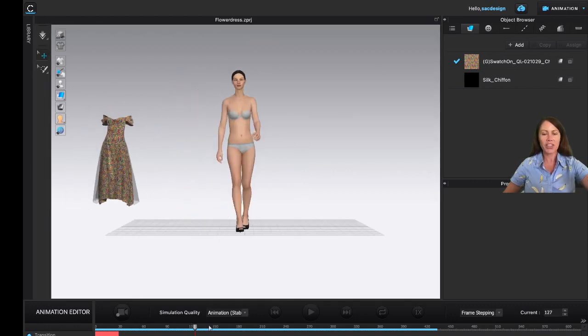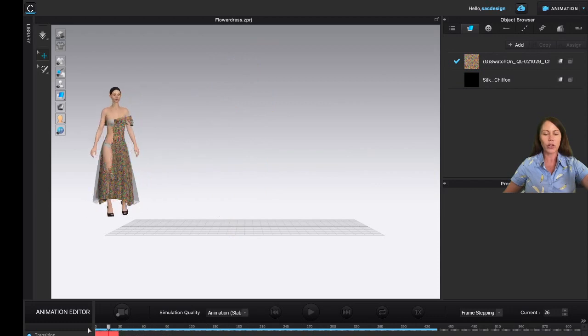Okay. So, this is kind of cool just to see, what does my motion look like? Is it right? Am I happy with it? Okay. So what we're going to do in this window is animate the dress as well to go along with this motion. So it's a little bit of work. It's not that hard. You guys got it.